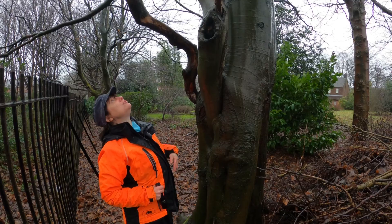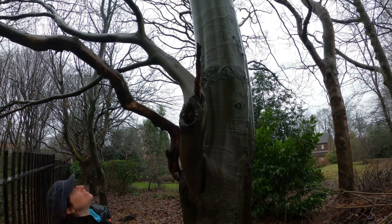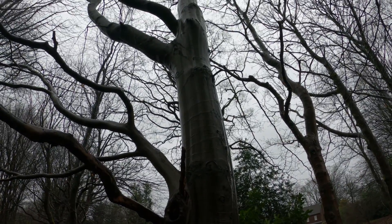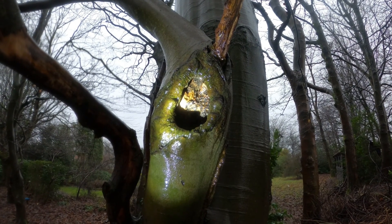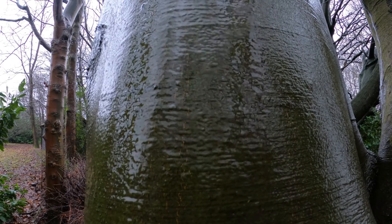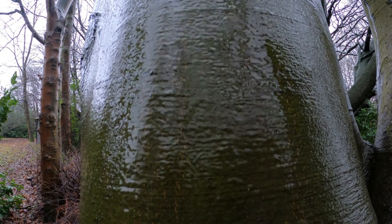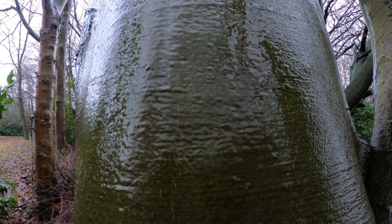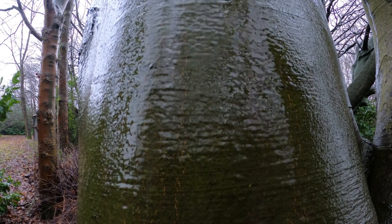It's ideal in that all the leaves are off the trees so we can see right up to the top. It's not ideal because it's raining. We're going to make the best of it. I've got one feature that I've spotted already — there's a cavity in this branch. Just look at the amount of water pouring down this tree, it's like being in a temperate rainforest, impossible of course because we're in Greater Manchester, however it's certainly got enough water to fulfil that requirement.